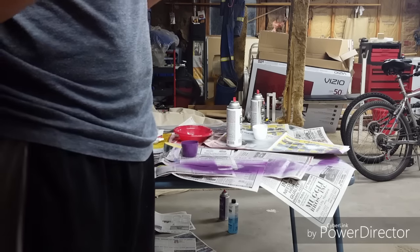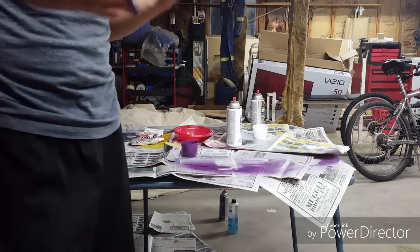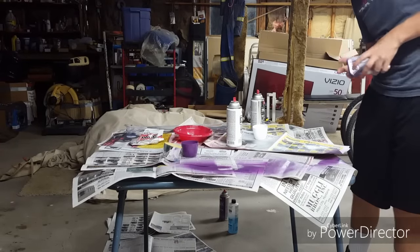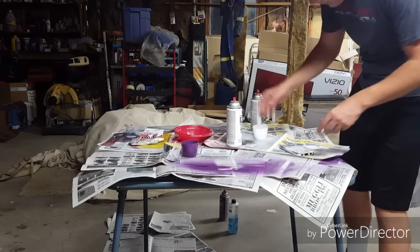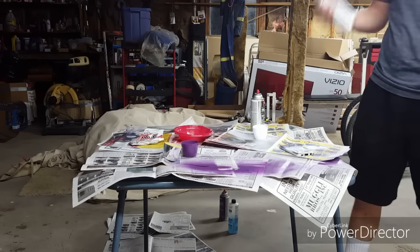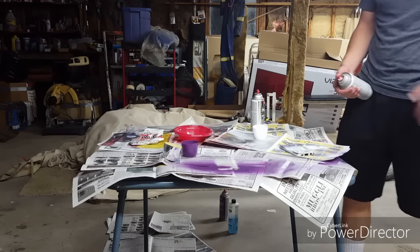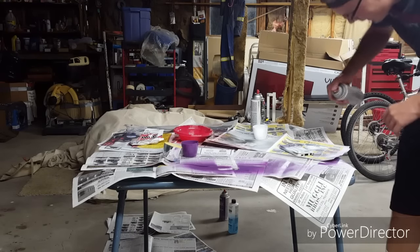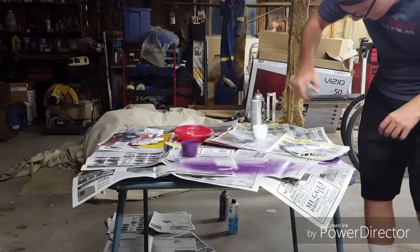I'll fix any purple I need to — I didn't get any of the silver messed up — then after that I'll let it dry for a few days, because I experimented with this before and didn't let it dry long enough, and that made everything go crazy. I'm going to put a little bit more white on right now, then put some more on in 15 or 20 minutes like I've done with the rest, then cover up that little mistake with some more purple. Hopefully this doesn't come out too strong — it came out really strong the first time.